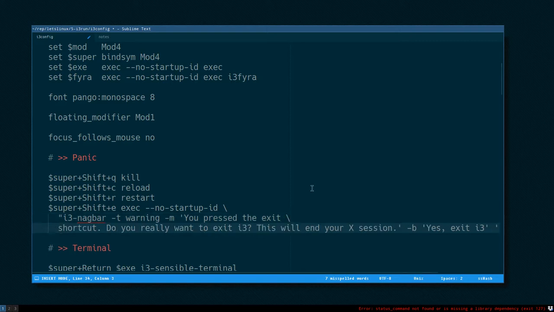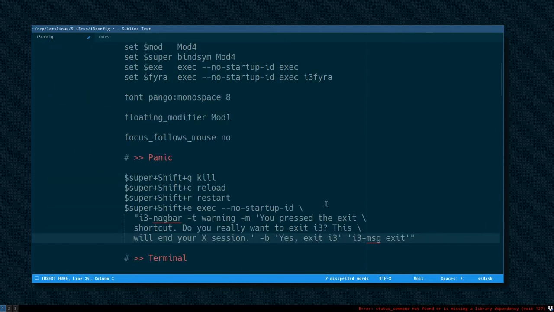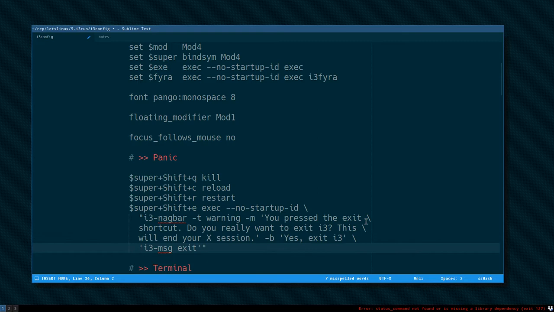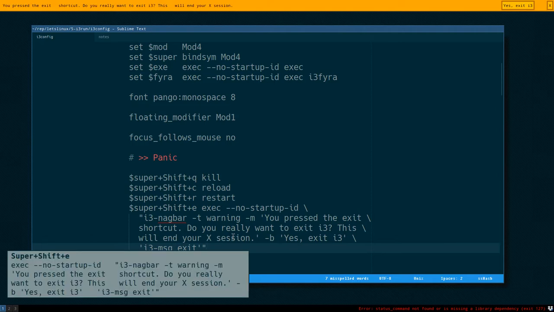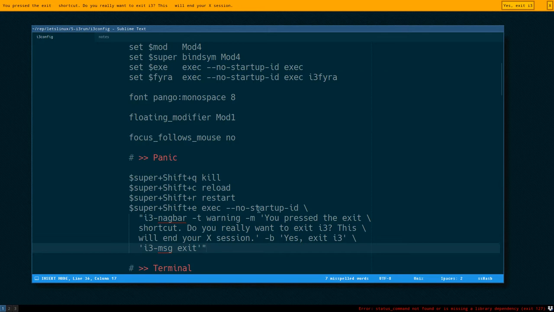So you can keep on doing that here. We can chop it there. This is actually the command. We could make an exec and just i3-msg exit, and then it would exit without the nag, but whatever. If I save this now, reload, Win Shift E, see, it's still the same command.